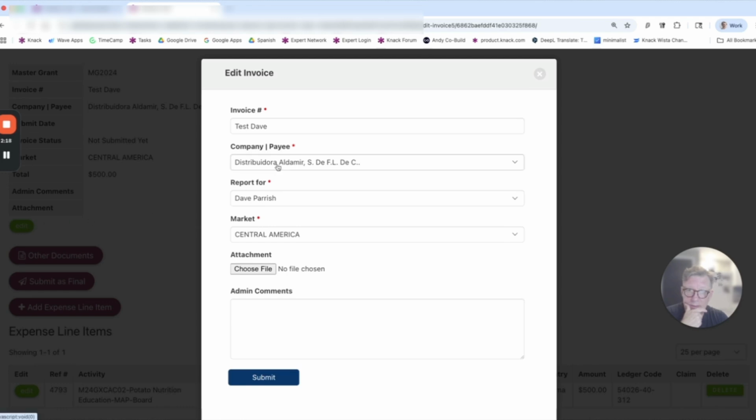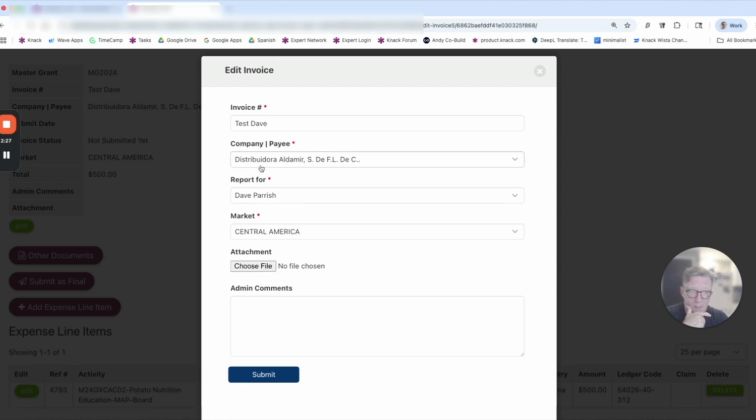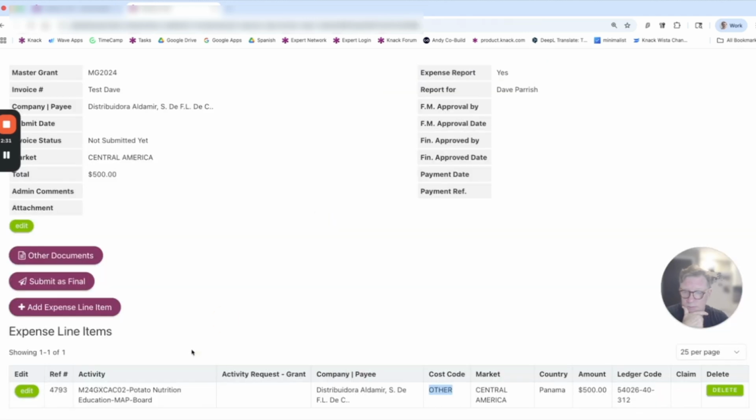And here's the deal. I'm going to show you. If we edit the payee, say they just put in the wrong one. Oh, they realize they already did some expenses and we're capturing natively who that payee is. Then all of a sudden they realize, oh, that's the wrong payee. Well, if we don't do what I'm going to be talking about in a second, they're going to change the payee here. And all these would be still the old payee.